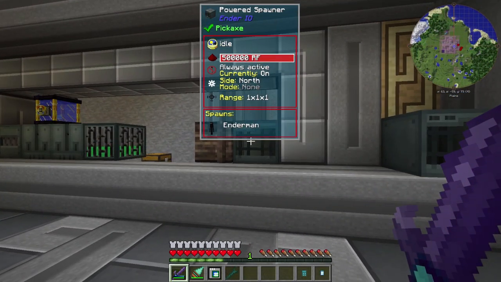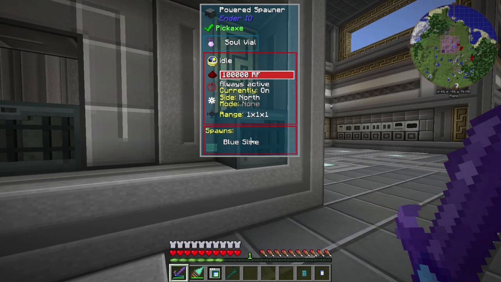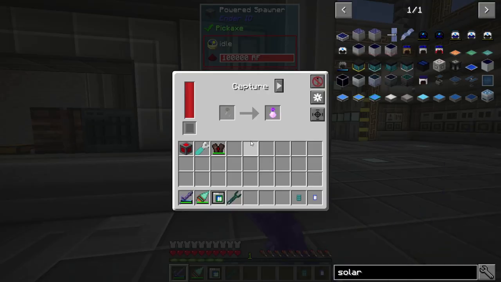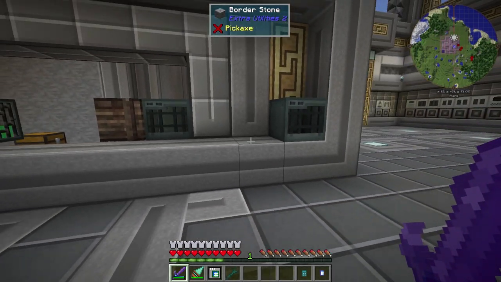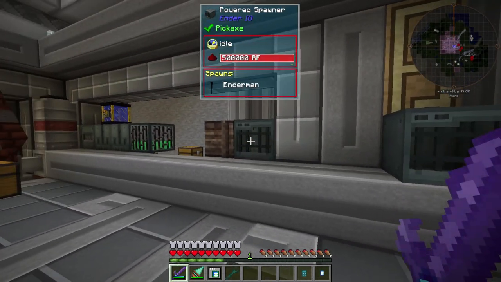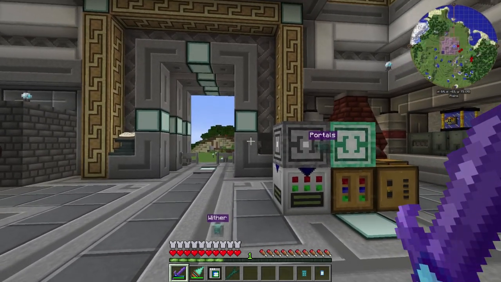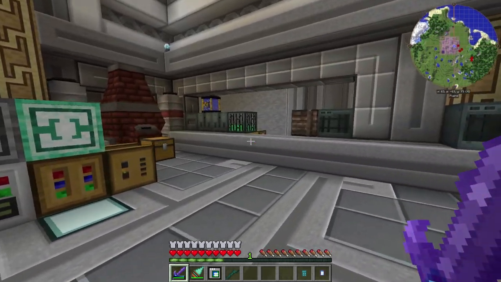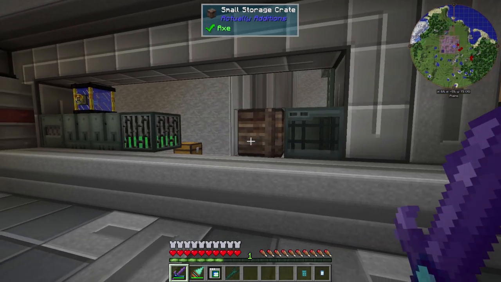Over here, I made 2 new spawners. So I got an Enderman spawner and a blue slime spawner. These are the powered spawners from Ender IO, so just a broken spawner plus the soul vial that you want. You combine them together in a soul binder. And then combine that with a powered spawner and the new broken spawner of the type that you want inside of an anvil. And then you've got a powered spawner.